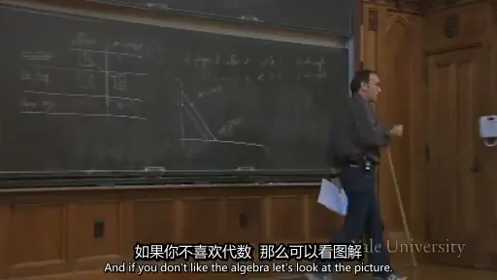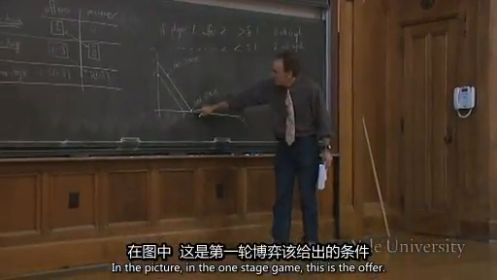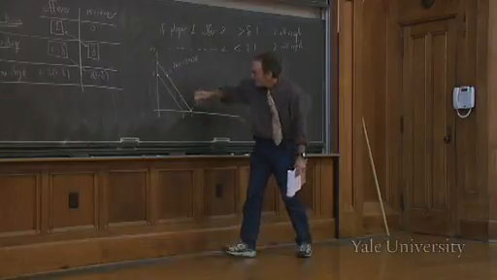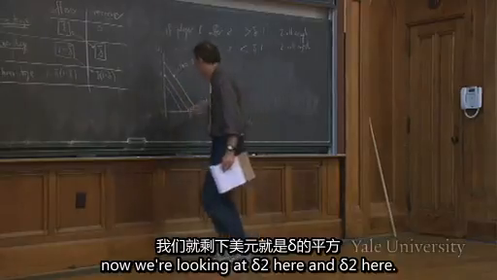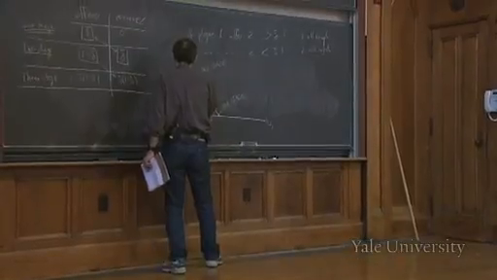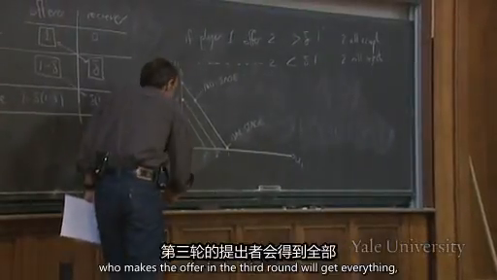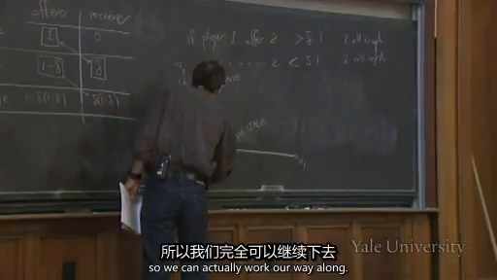And if you don't like the algebra, let's look at the picture. In the picture, in the one-stage game, this is the offer. In the two-stage game, we know if we get into the second round, player 2 gets everything, right? So we have to give him that much today. And if we get into the third round, now we're looking at delta squared here, and delta squared here. Delta squared and delta squared. We know that if we get into the third round, the person who makes the offer in the third round will get everything. So we can actually work our way along.